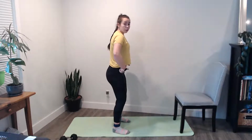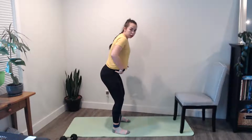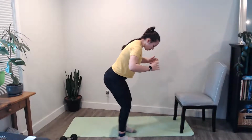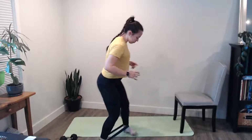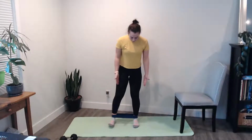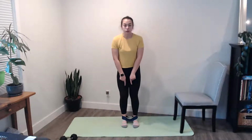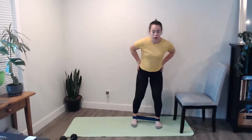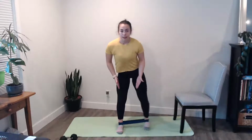And that is down here when we push the hips back and we create that tension back there. So that is very important as you go through this one. The other very important thing is not allowing your feet to come too close. So as soon as I lose tension on the band like this, I'm losing tension on the hips. So we want to go wider and then hip width, okay?